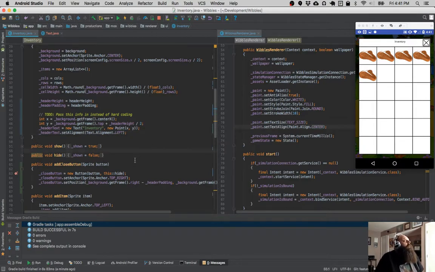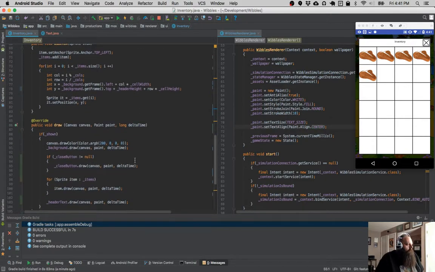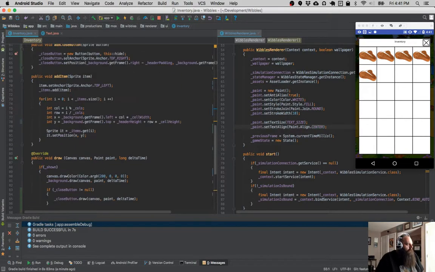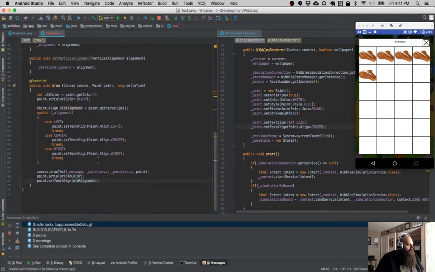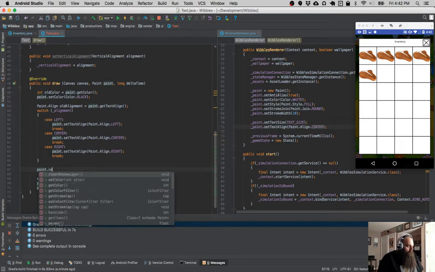So we can use the paint to calculate the text size. So let's see here. We should be able to do that here. Does it calculate text size?